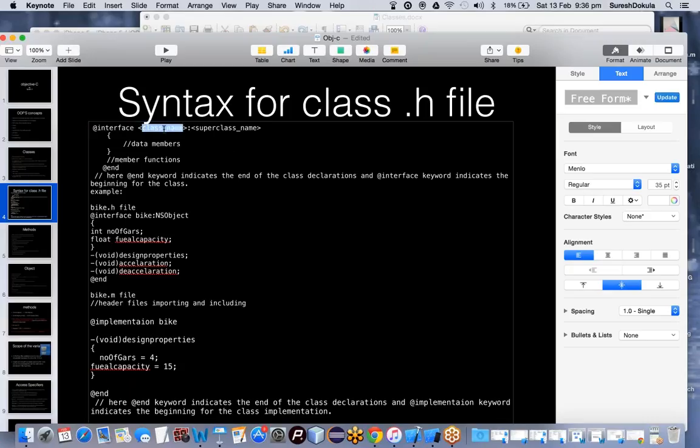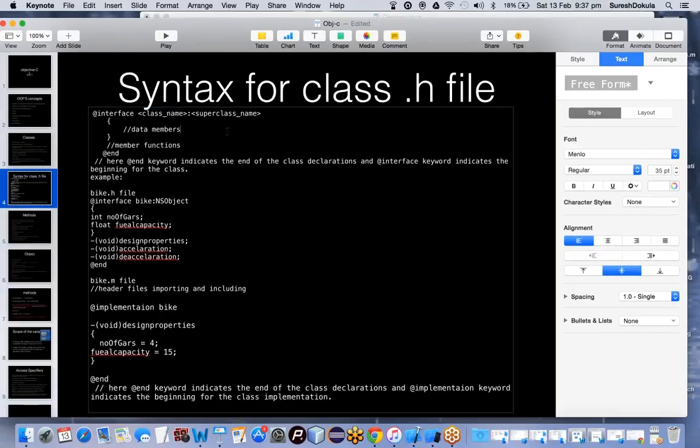You can give your class name whatever name you want. These naming conventions are similar to the variable naming conventions defined in the C language. But as a general procedure, the first character of the class name should start with a capital letter. It's not mandatory, but it is a good practice. The colon is a syntactical notation, and after it we write the super class name. So this is your current class name, and here you give the super class name.